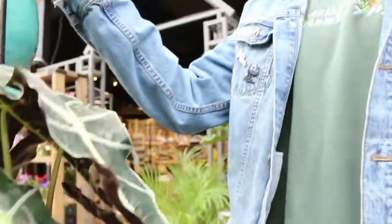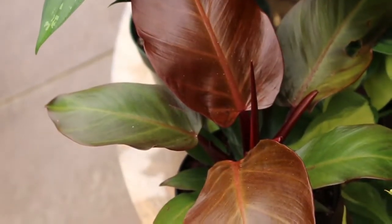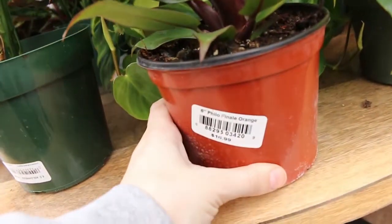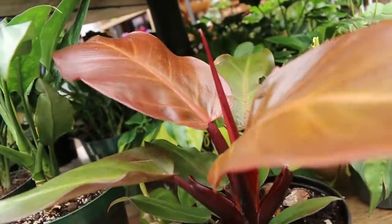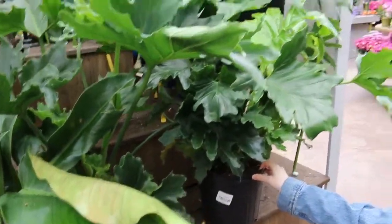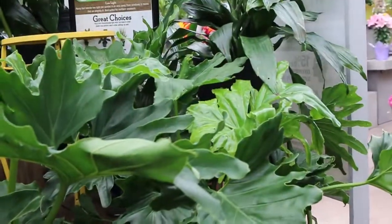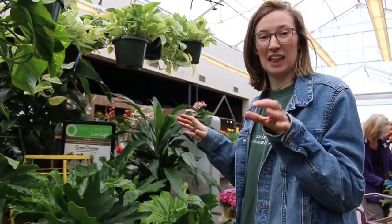Hello, everybody. What is this boy? Brown boy. Oh, he is a Prince of Orange. He's $17. I've been looking for one of these, but I don't know if I need it. $37. He looks really good. He's bigger than your boy. Kind of like, mine died during the move. If you're going to move house, do it during the summertime if you got plants.